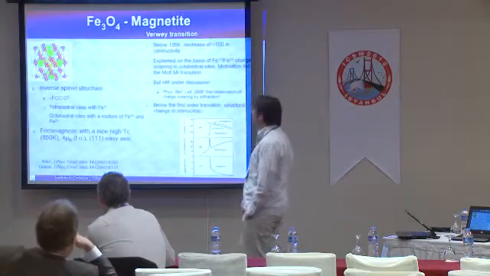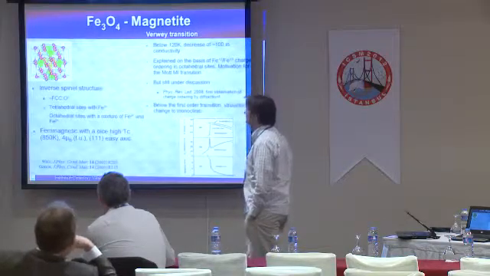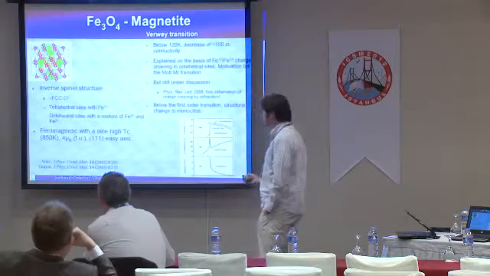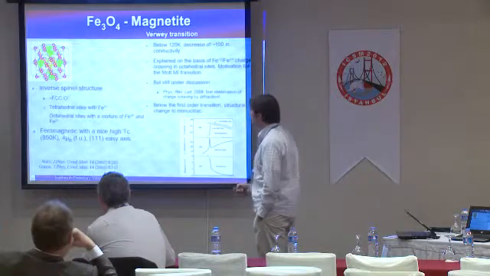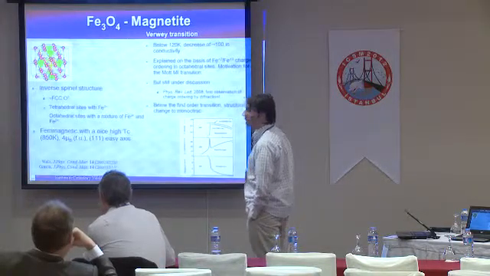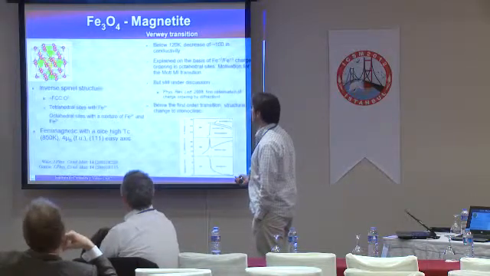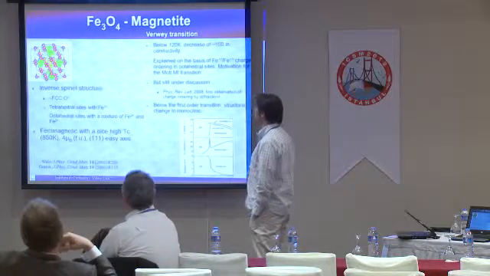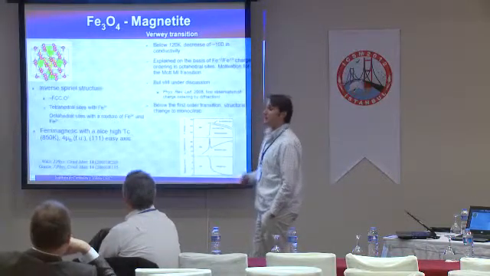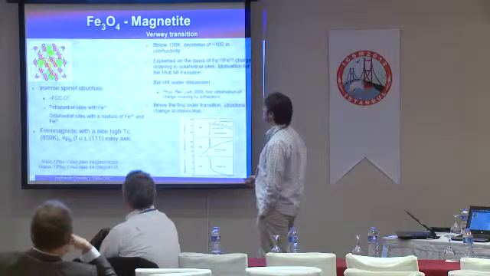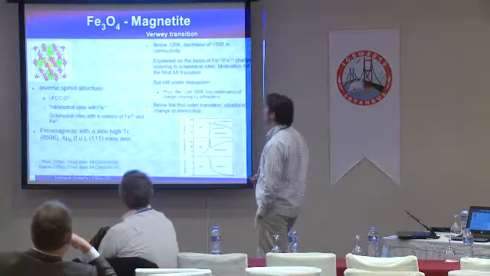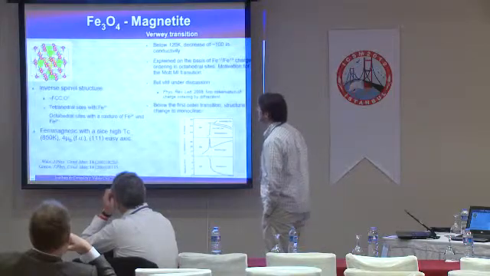And these interesting properties come, as always, from its structure. Magnetite has an inverse spinel structure with the tetrahedral sites occupied with iron 3+ cations, and the octahedral sites populated with a mixture of iron 3+ and iron 2+. So, for example, the moderate conduction that it shows at room temperature is believed to be due to the hopping of electrons between the octahedral sites.